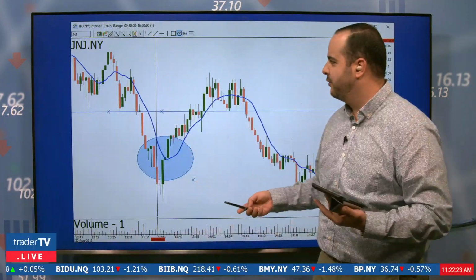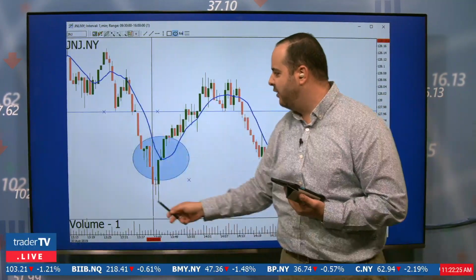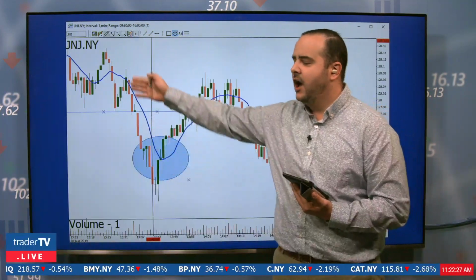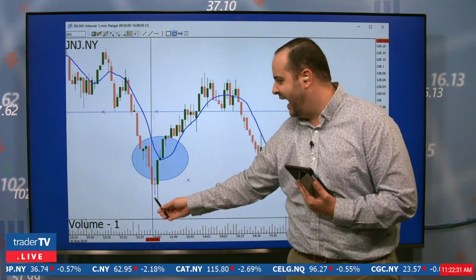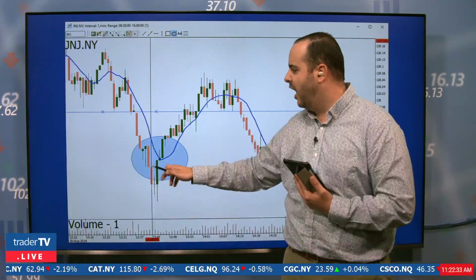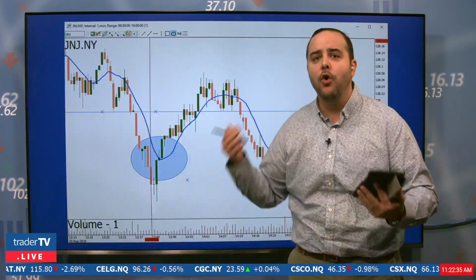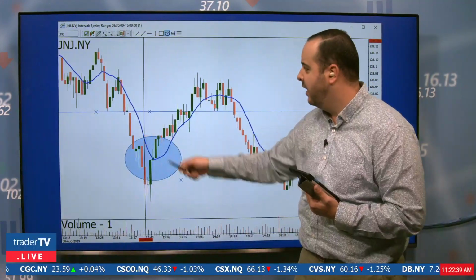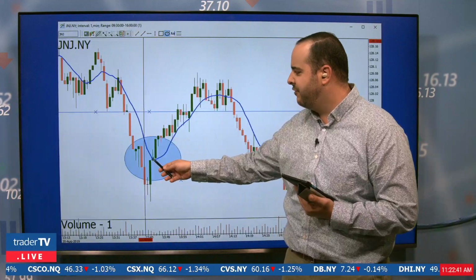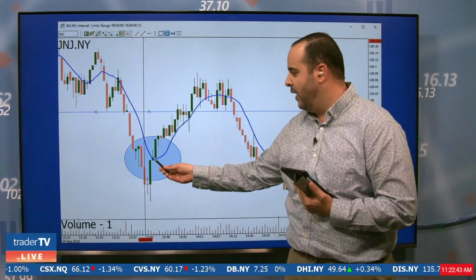There's nothing happening right here, but you do get a move down, and this is the kind of stuff we're looking at, a big flush. Look at this, this 1 minute candle down, down again. Then when you come back up, you actually get confirmation. Normally, we don't like to trade this. Let's see what happens in this area. But look at this. You get a moving average break to the upside right here on J&J.